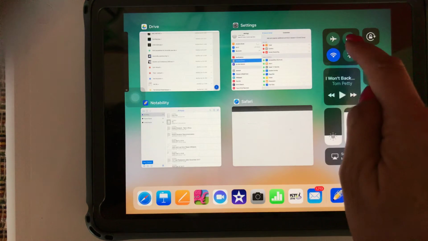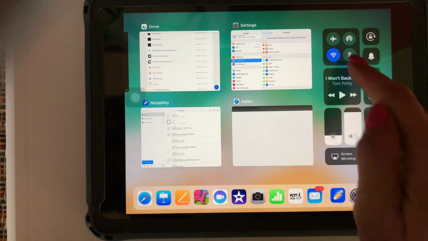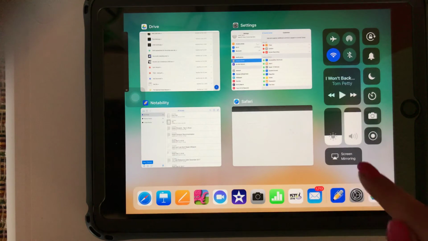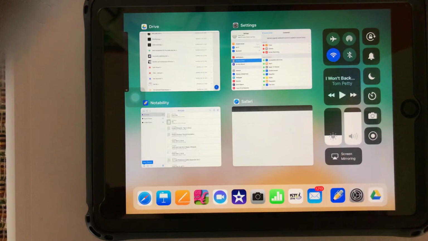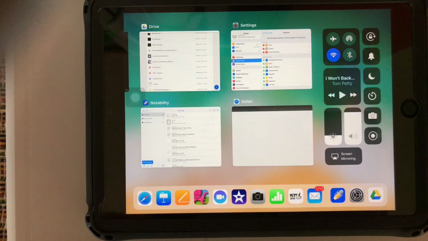This is where you'll locate AirDrop. We're going to talk about AirDrop in just a minute. You can turn your Wi-Fi on and off, your Bluetooth on and off. This is where you see your screen mirroring, which used to be called AirPlay. Now the label for that is screen mirroring. So if you want to connect to Reflector, that's the feature that lets you do that. So there's a few other things on there you can get to as well. We won't talk about all of those, but that's the new way that you can personalize that Control Center a little bit.